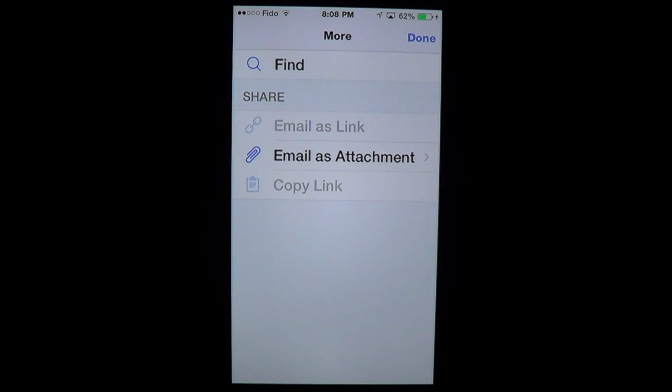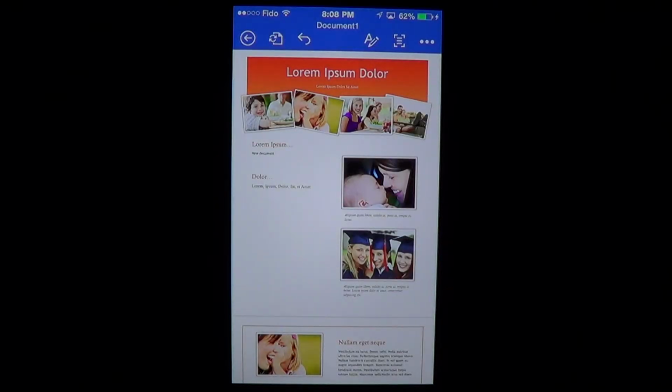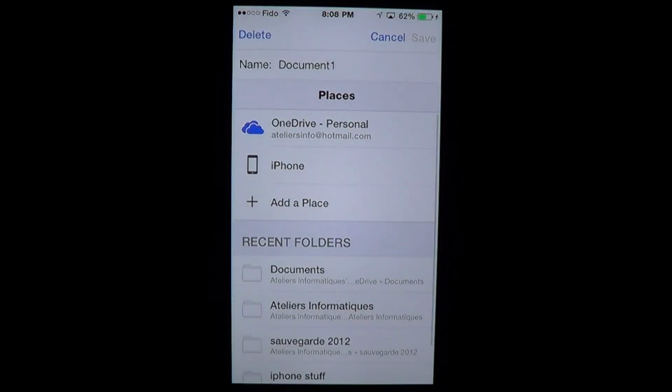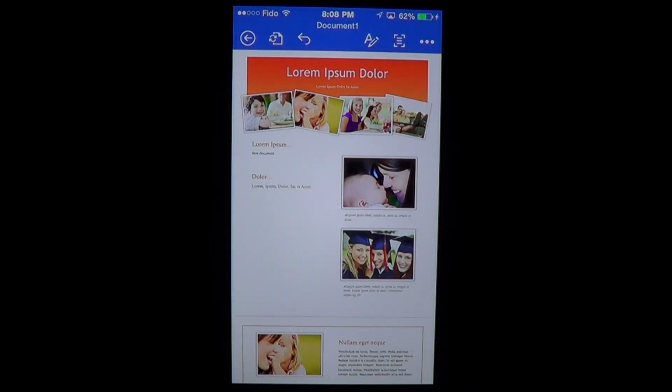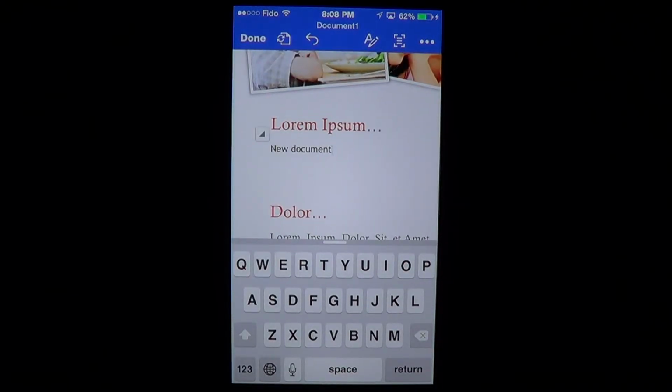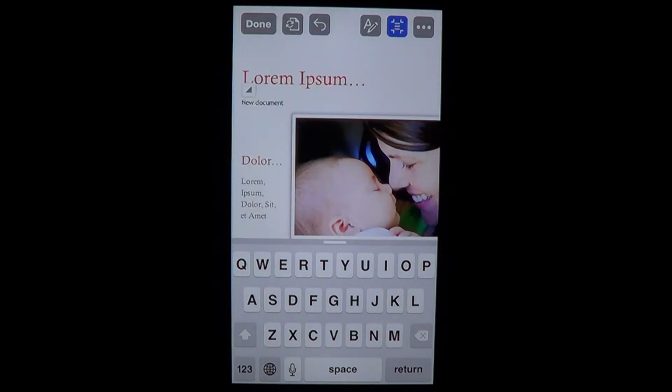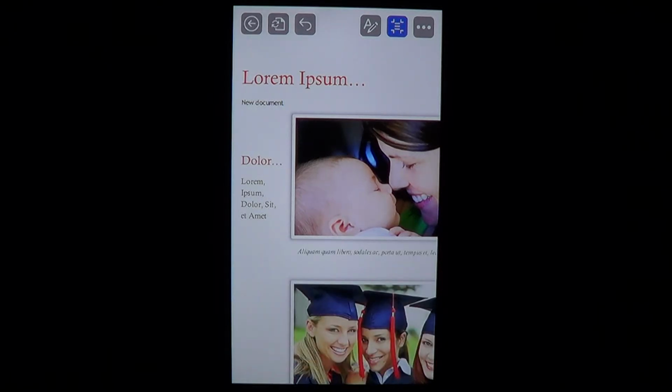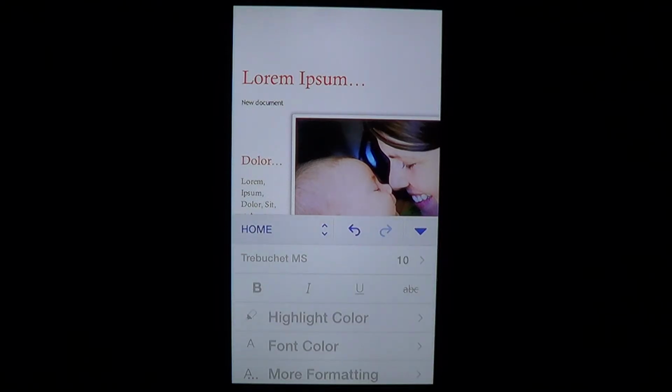You can also email it as an attachment immediately from your phone or your iPad. So it's really a nice big word processor. It gives you a lot of possibilities. Of course, it has this basic way of being there. It doesn't have all the ribbons that you have. But for just taking a document and modifying it rapidly, it works quite well. You have a great way of modifying and using your Word documents on the go.